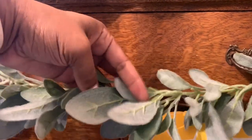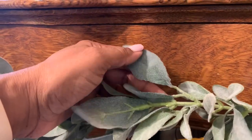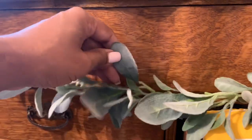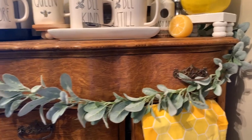Now this fake lamb's ear I got at, I believe, Hobby Lobby, and I must have bought it 3 years ago. You know, we know it's fake, but it's so soft and it just does that nice summer feel that I love.